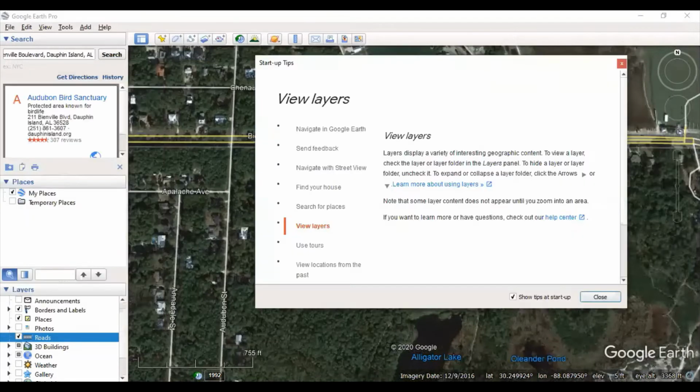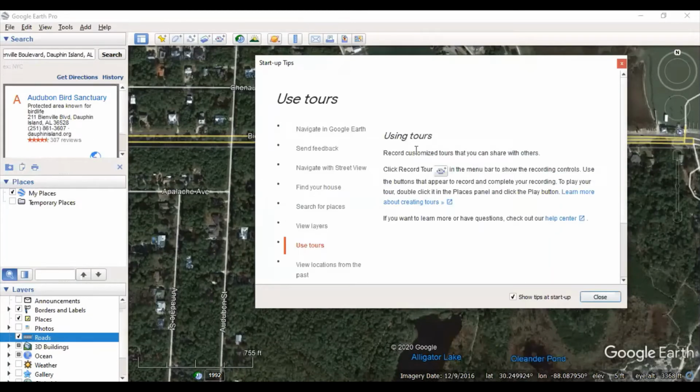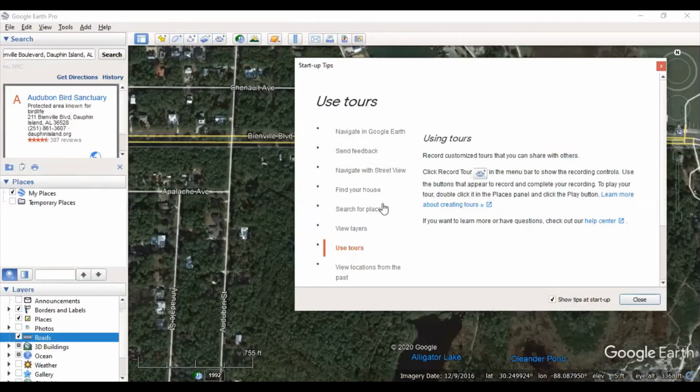We'll bring this back over here. So you can play around with these, but we're not going to focus on that too much. Next is using tours, and that's one of the buttons up here. This is basically, you can just record yourself and create kind of a virtual tour of an area. Again, I haven't used this one, but I think it would definitely be kind of fun and maybe an activity that y'all as a team could do for one of your sites.